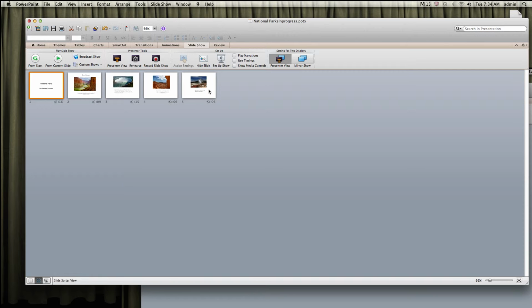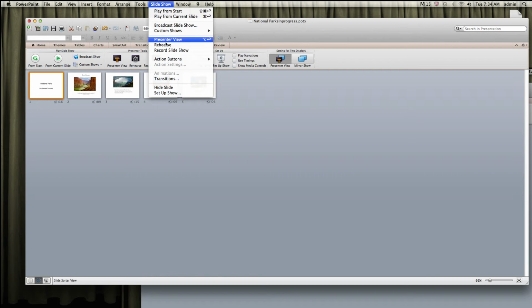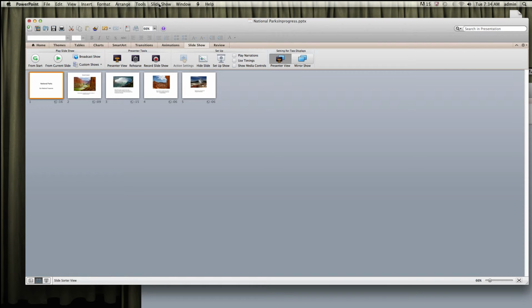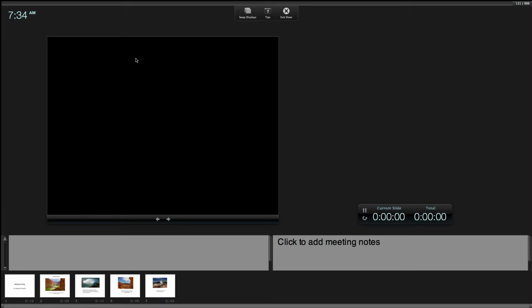And I'm going to actually rehearse it again. I can go to slideshow, rehearse timings, and we can talk ourselves through, because the people that are watching this will be watching it for the first time. So we have to think like we're the audience. So here we go. I'm going to click rehearse timings right here. And we know this is going to be the shortest, and we know this is going to be the longest. So this is how I think through it.